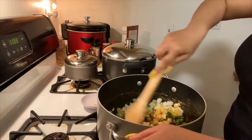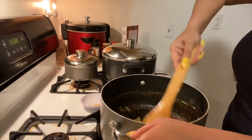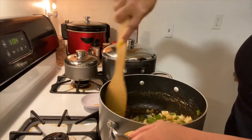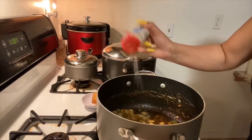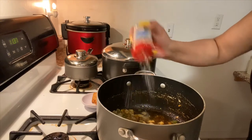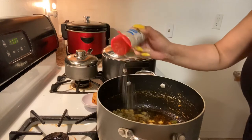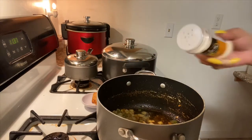All right, as you can see, it's picking up the color and everything. Beautiful, right? All right, so I add a little seasoning to my vegetables as well. I'm going to get tired of telling y'all how much we like seasoning in my house. So, y'all should get the picture already.